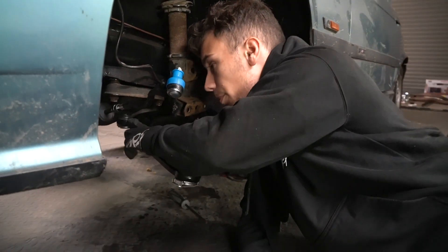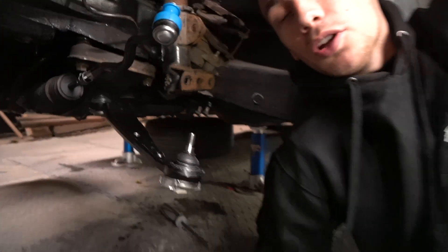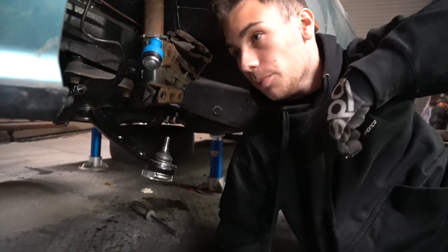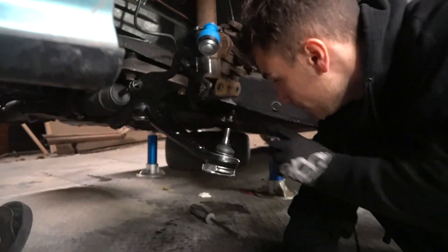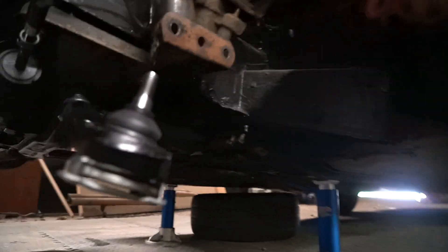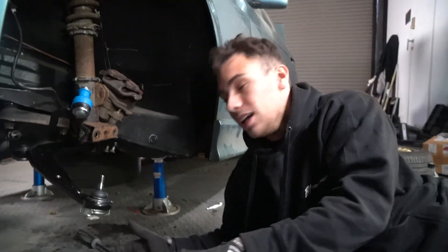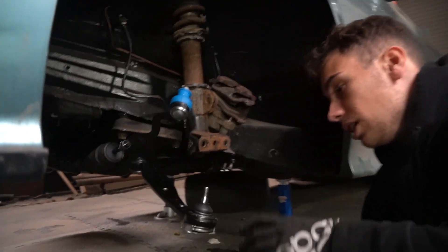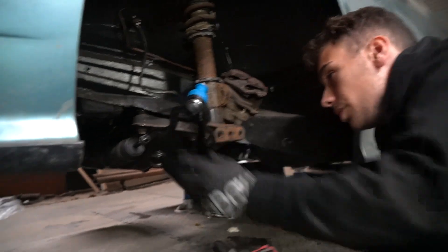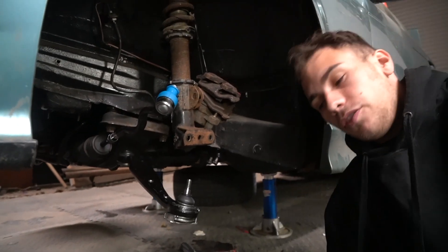We've put this piece up through the brace that holds the engine, lifted it into place, and used a load of long extensions to get down onto the top — you could hook your arm over the top but going down with extensions is easier. That's now in place. Next I'll put in by hand the bolts that go through the lollipop bushes. They do come with new ones in the kit, but since we need them pressed in and don't have the tools for that, we're reusing the stock ones for now — we can always add the new ones at a later date.